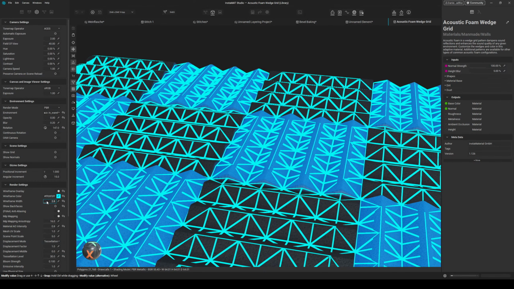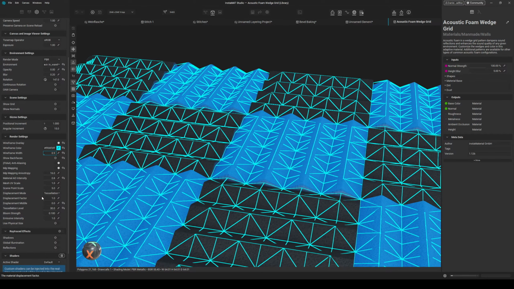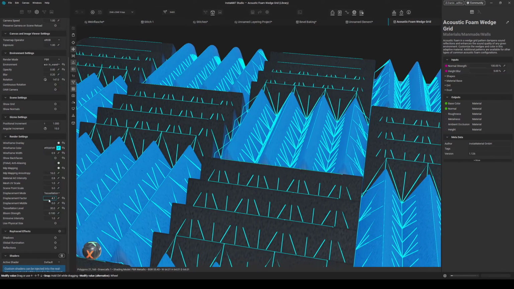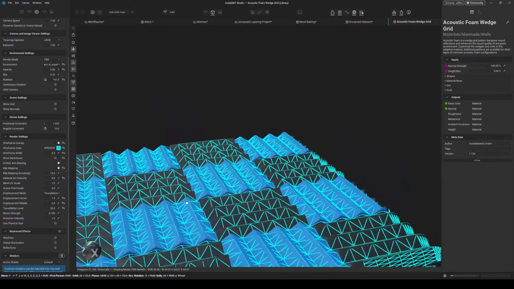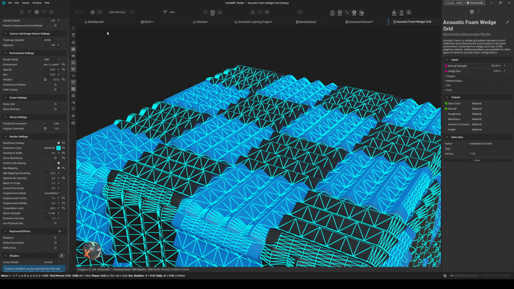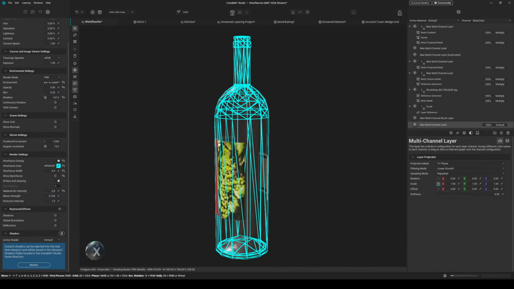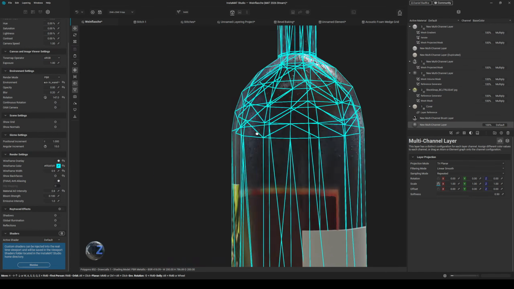I think this is also new, not sure. But when I increase the displacement factor, you can see it really shows the displacement now. Also for asset texturing, so this works here as well.